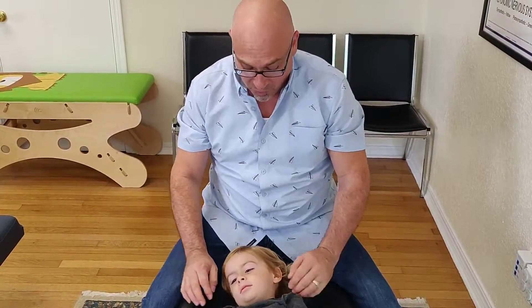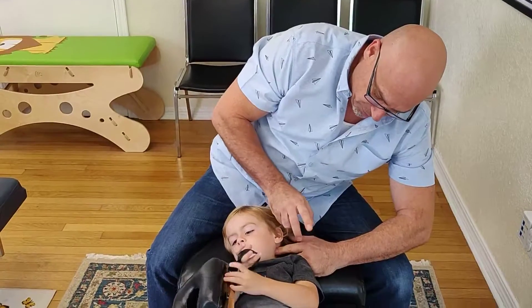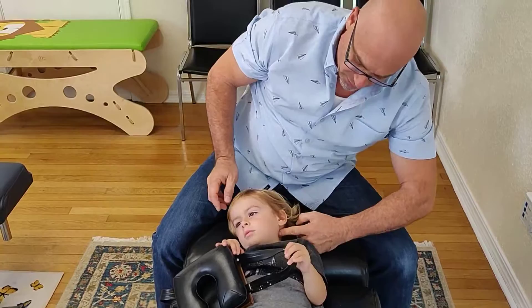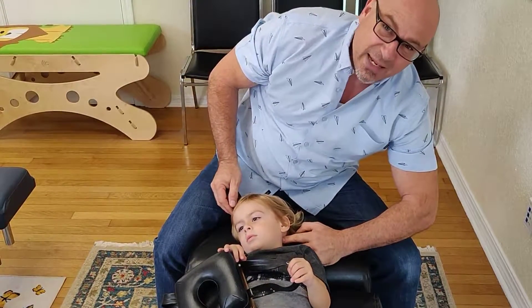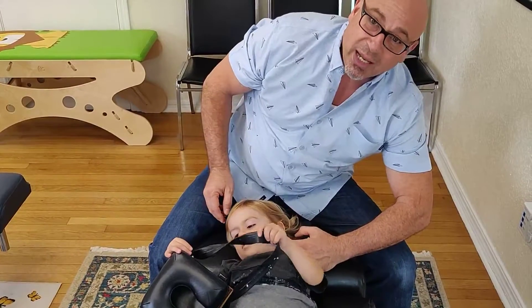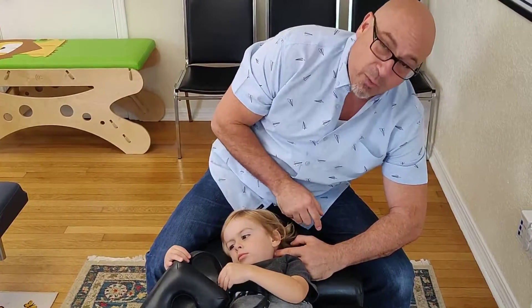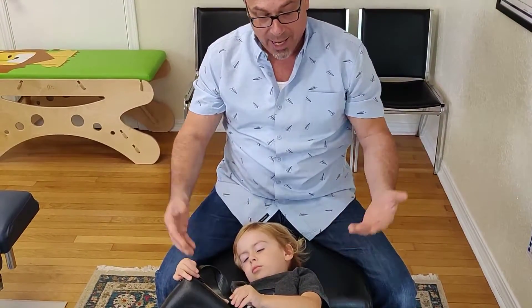We're going to do a couple of other things — you can also do it the way I do it. I found that same vector and with a few little taps we can feel change, or we give some impulses like this, or just sustained contact. It just depends — your whole system will know what his innate wants to make change. So he's well adjusted, his atlas is clear, and that's the segment.